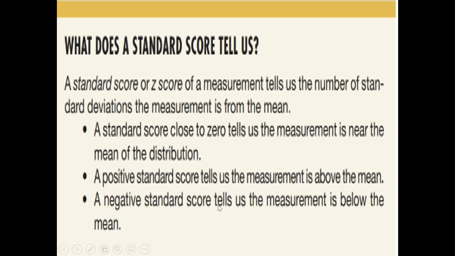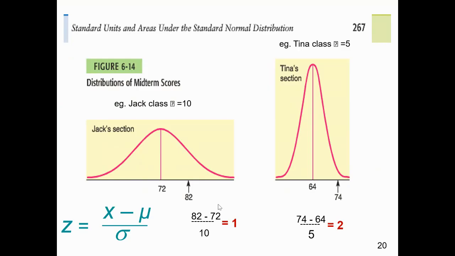Now you've got to recall, z-scores and raw scores can be positive or negative, but areas obviously fall between 0 and 1. Areas relate to probabilities, and probabilities are always positive numbers. So don't get confused. Areas will always be positive. Z-scores could be negative or positive. Areas relate to probabilities, and you can't have a negative probability. They run from 0 to 1 inclusive. This is going back to chapter 2.